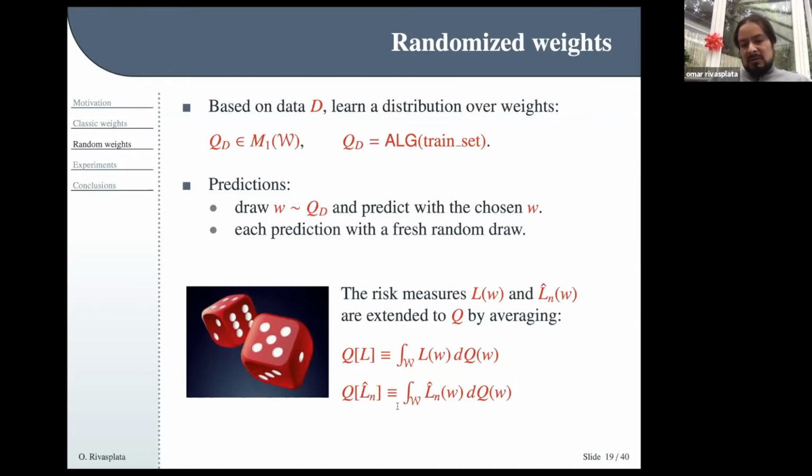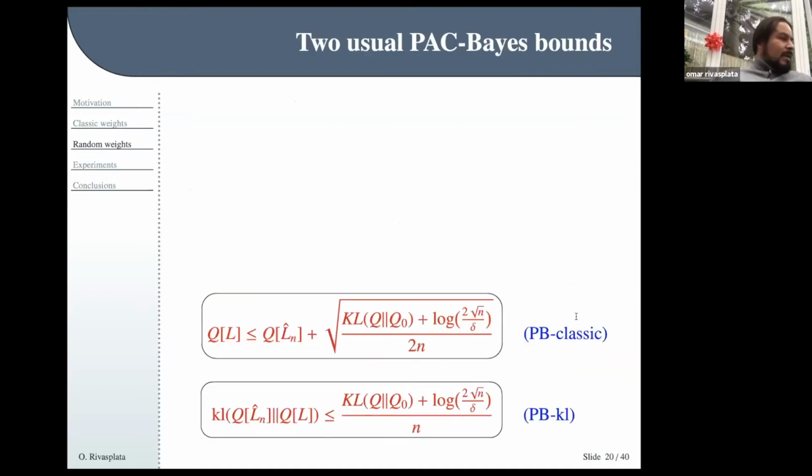A very commonly used notation in machine learning is this one, where you have the expectation sign, and as a subscript indicating over what variable you're taking expectation. So in case you are more comfortable with that notation, feel free to think of that notation. But I kind of like the notation Q square bracket function, because it's a very short notation for what function is being averaged and what is the distribution over which that function is being averaged. So just bear with me using that notation for the remainder of this talk. Here are two usual PAC-Bayes bounds.